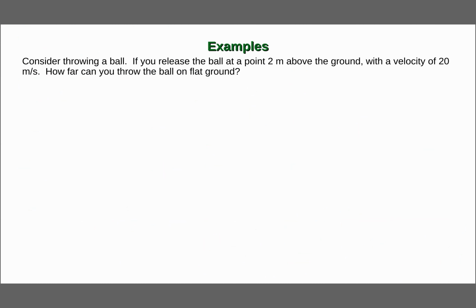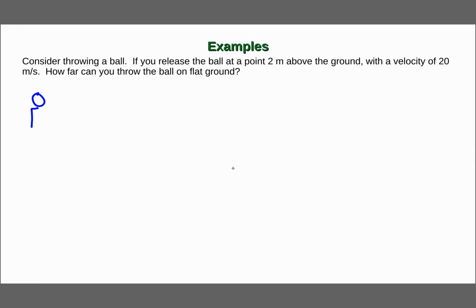So the second problem that I want to look at is a projectile motion problem. And this one has a really short little setup here. So consider throwing a ball. If you release the ball at a point 2 meters above the ground with a velocity of 20 meters per second, how far can you throw the ball on flat ground? So it looks like this.